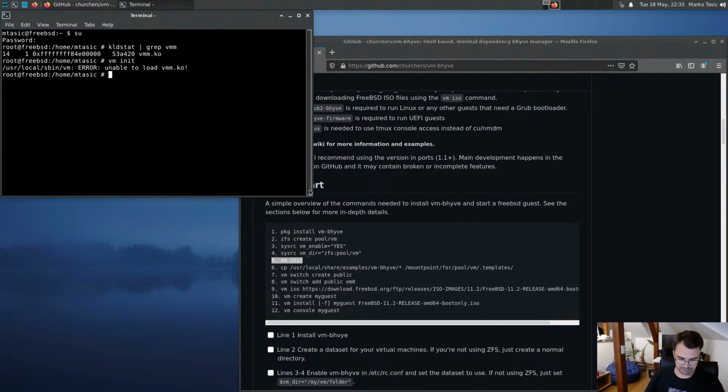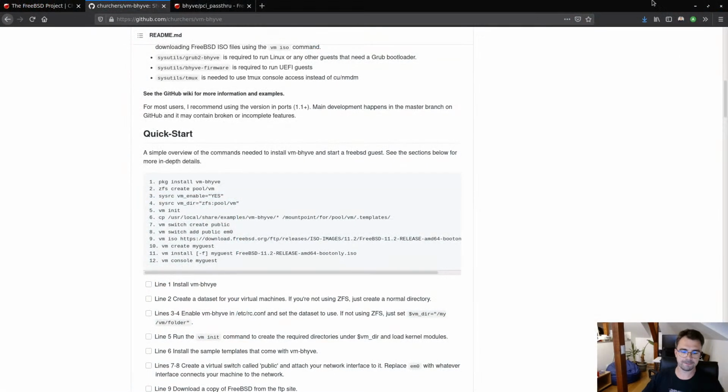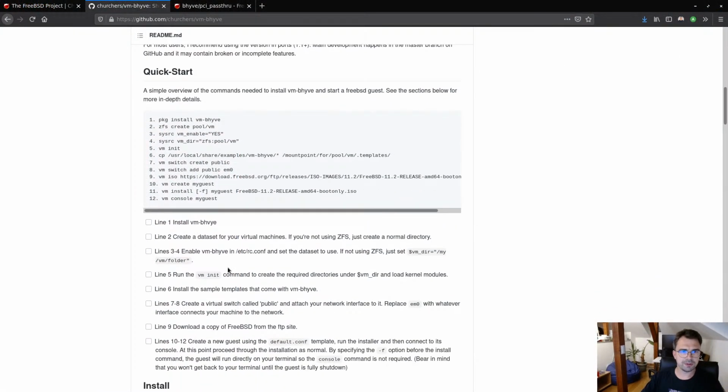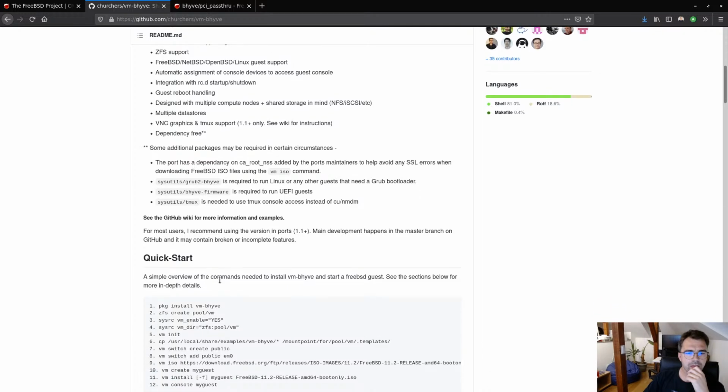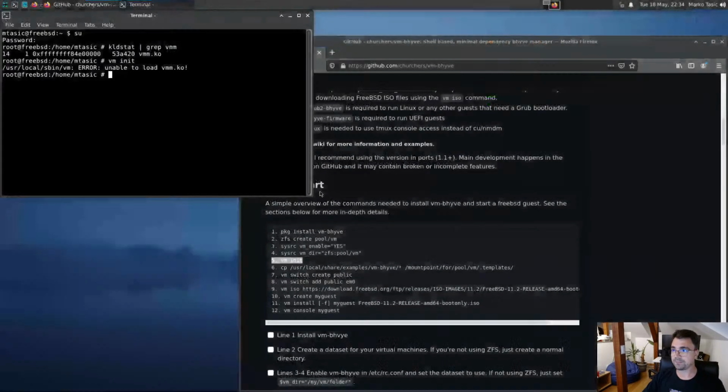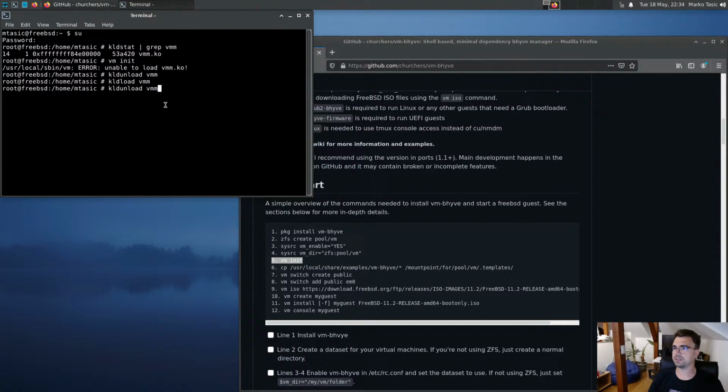Let's see what the issue can be here. I'll try to unload the vmm kernel module, then try to load it again. Let's now try vm init.